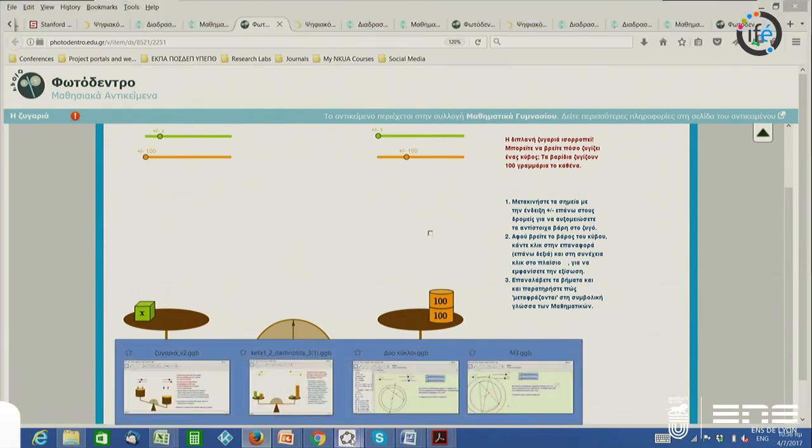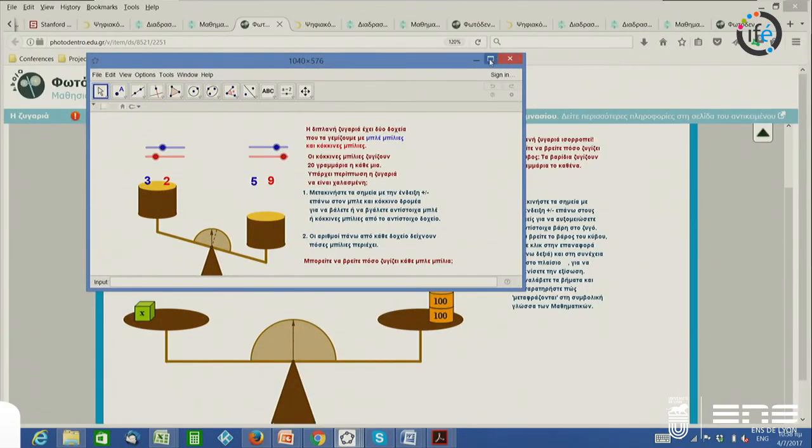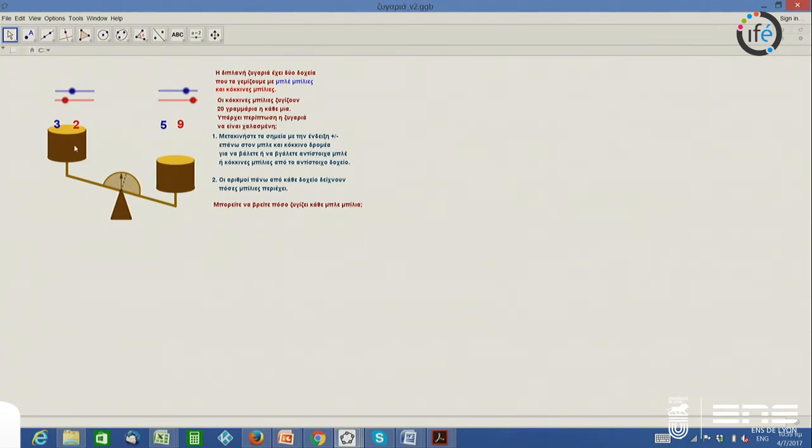He thought it was too simplistic, so he built a permutation of the simulation where you can't see the weights. The weights are in these pots, but you can see numbers. There's 3 blue and 2 red weights in there. The red ones, you know how much they weigh. They weigh 20 grams. The blue ones you don't. And the question that students have here is whether the scales are faulty or whether they are working properly. Yeah? So what the students typically did is they tried to have the same number on both sides and discovered that they are faulty. So then next they tried to make an investigation, how faulty are they?